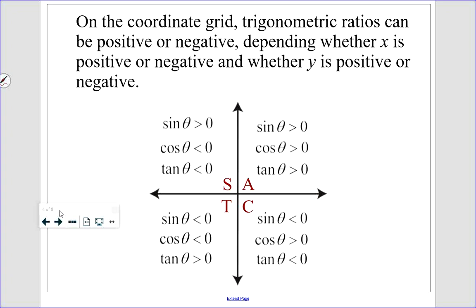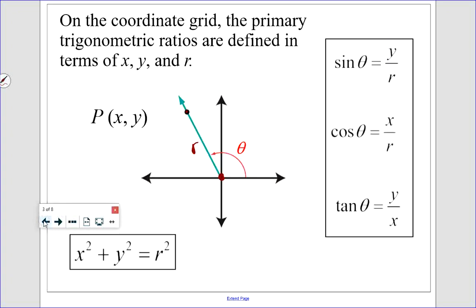You should be able to figure out that in quadrant 2, cosine is negative because in that quadrant, x is negative and cosine is x over r. Tangent will be negative as well because tangent is y over x, and if y is positive and x is negative, then positive over negative is negative. You definitely need to work with that for questions that I ask on an exam about sine theta, cos theta, and tan theta. But you also need to work with it for another reason.